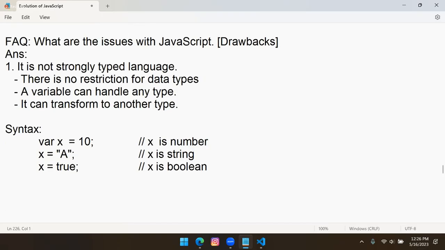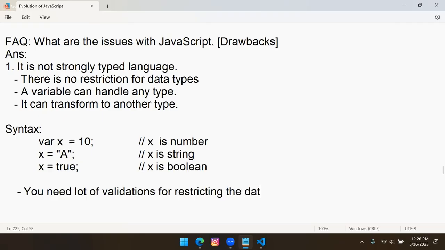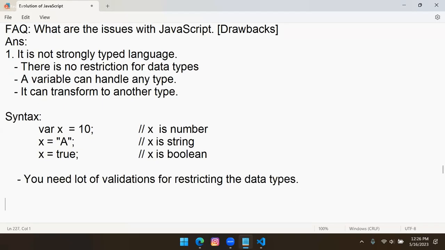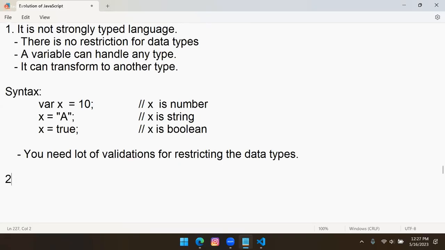So JavaScript is not strongly typed. You need a lot of validations for restricting the data types. That is the point.